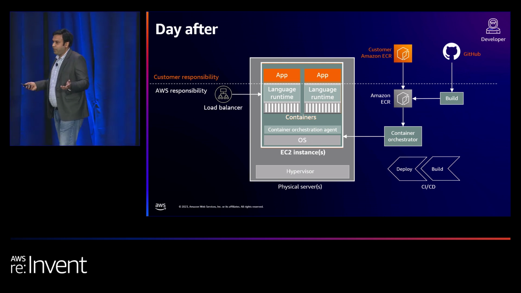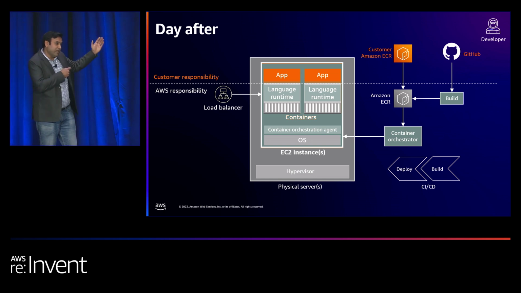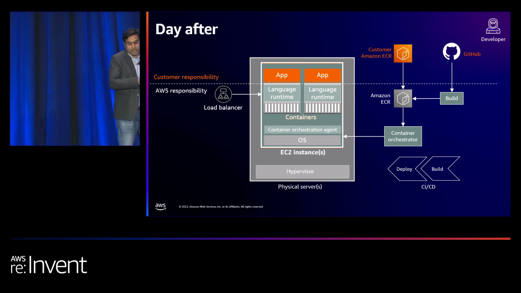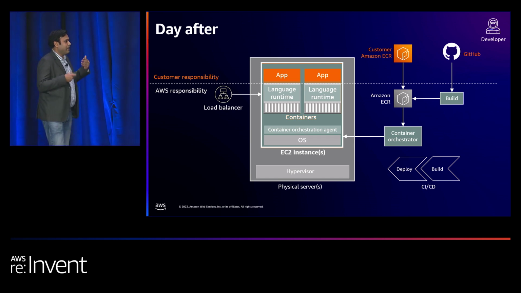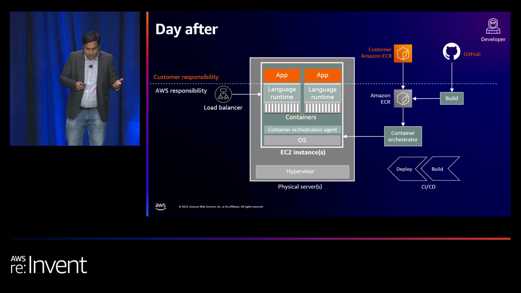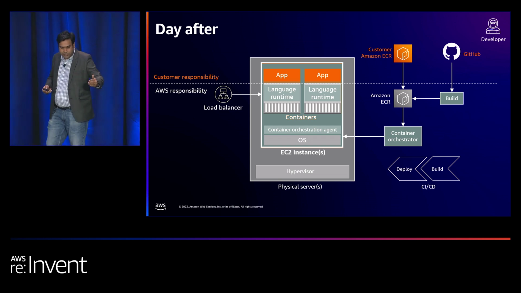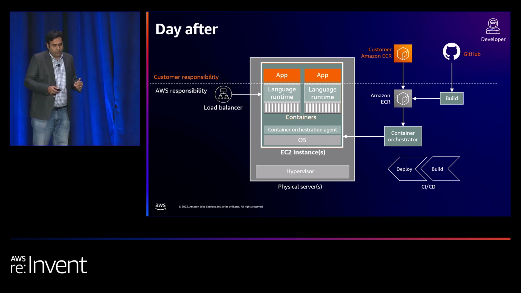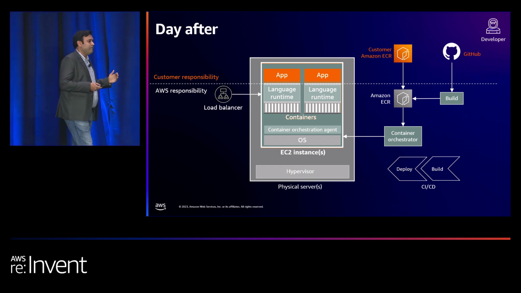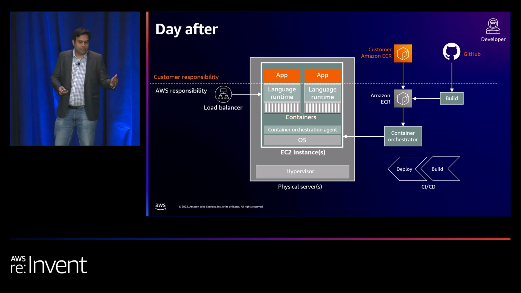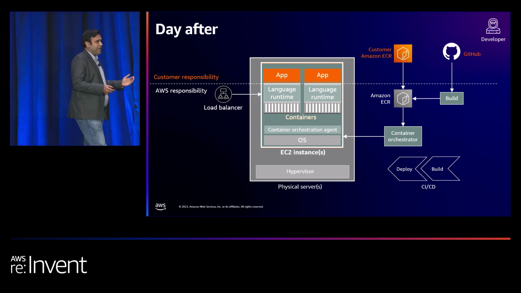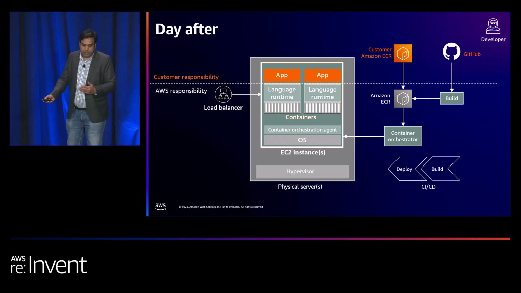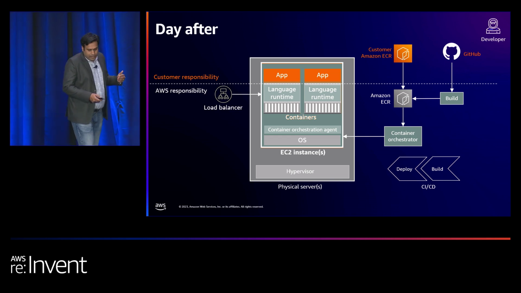Now, there's another scenario. What if I already have a container, as you saw in the day before? You can still bring your own container, and App Runner will take care of deploying it and running it as an application. If you see the customer responsibility in this architecture, as a customer, you will now be only worried about managing your applications. And AWS will take care of all the heavy lifting. When I say AWS, I would like to focus more on App Runner, because App Runner will take care of managing the language runtime, containers, hypervisors, et cetera.